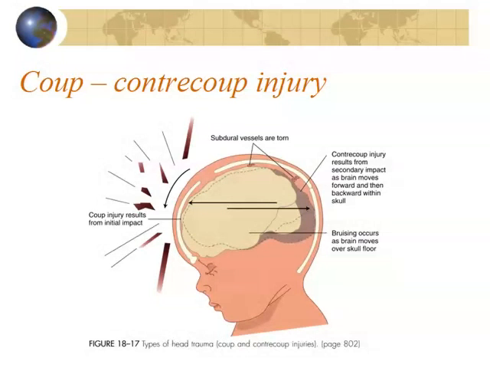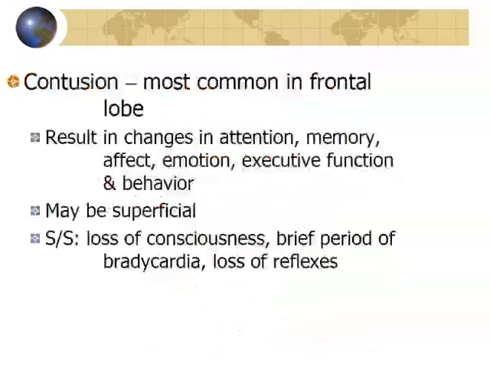And his ICP climbed drastically. They told us at that time they could go back in and evacuate it, but by trying to get to the contra coup injury, they would remove everything that made my dad special. And thankfully he and Mom had talked, so that was decided not to do. But it was the contra coup injury, the later bleed, that killed my dad. Not the original trauma, but the later trauma. Of course, the later trauma wouldn't have occurred if he hadn't had the primary trauma. But you may hear them talk about contra coup injuries on murder mystery stories. Okay.